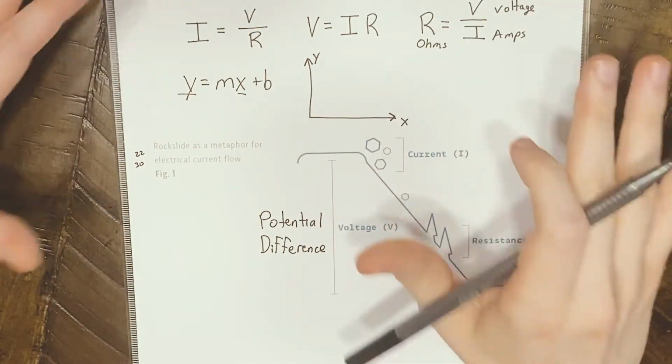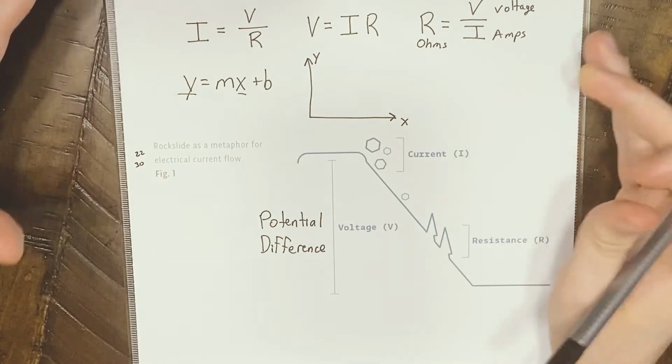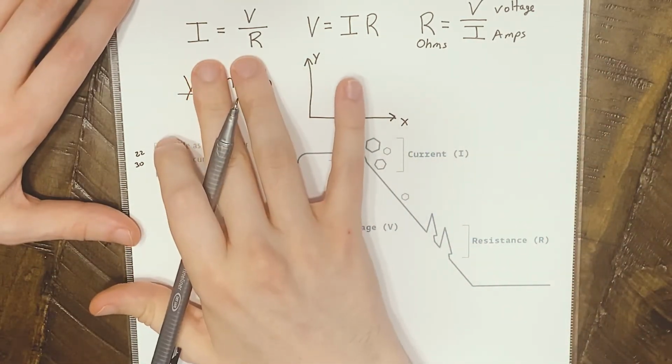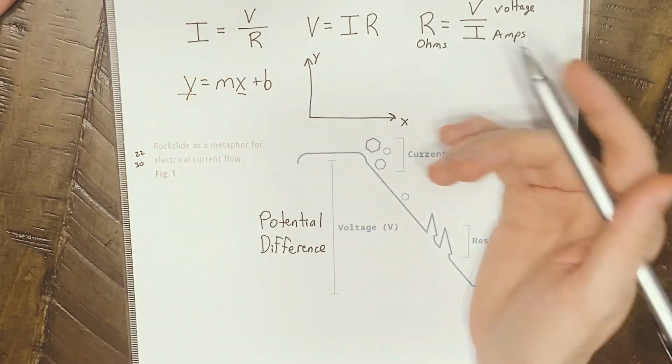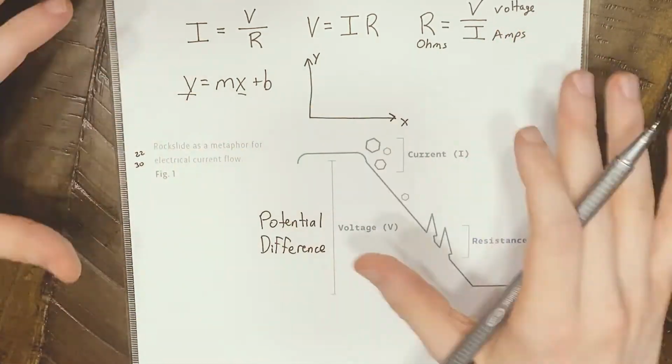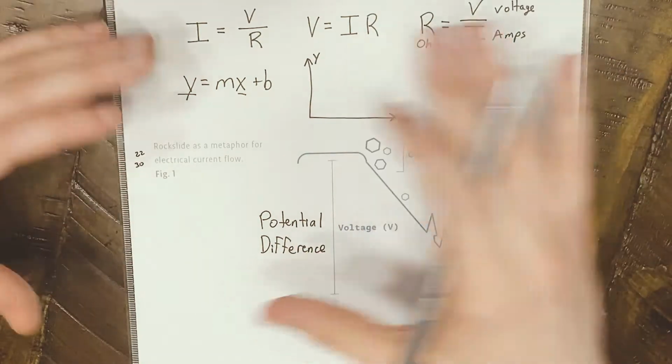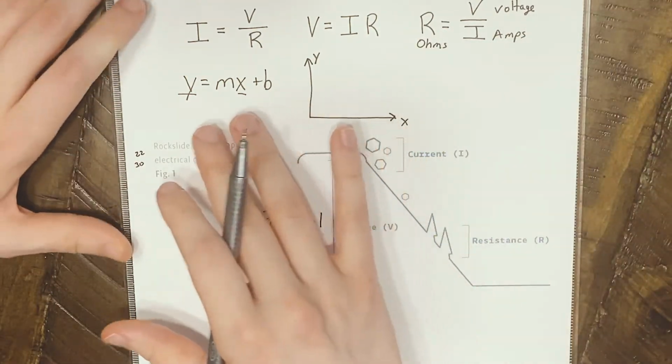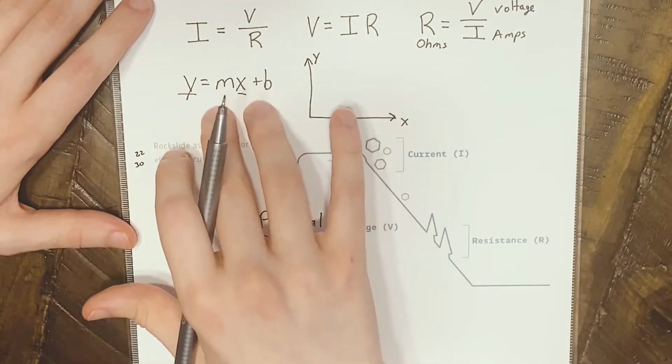There are things called non-ohmic materials that actually do not follow Ohm's law. Those are actually common things like batteries and diodes. But to keep it simple, and the fact that you can use this in a circuit where those things are being used, we're just going to talk about Ohm's law at face value.